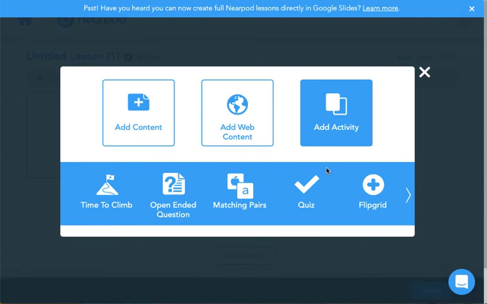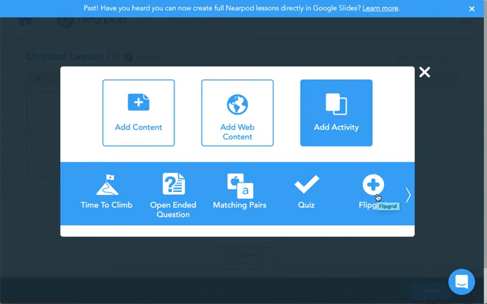So you put in the questions, the answers, mark the correct answer, and at the end, Nearpod will actually generate a report for you as well so that you can see students' progress and how they did on that quiz, kind of help you decide what you need to go over again, what they've already mastered, that kind of thing.